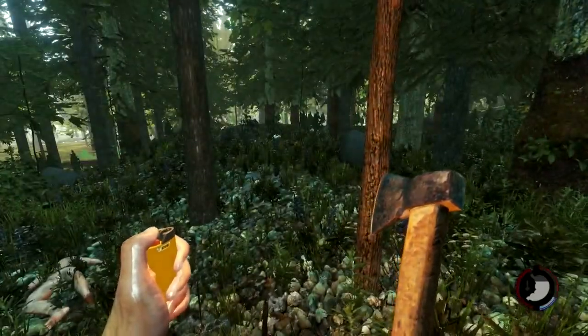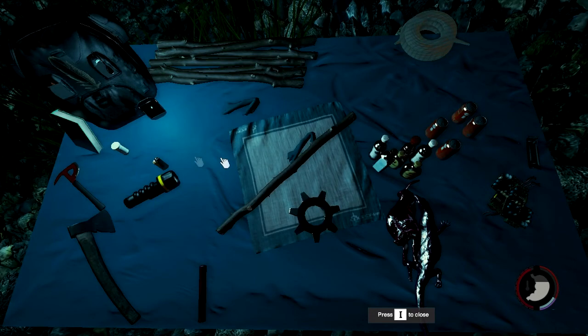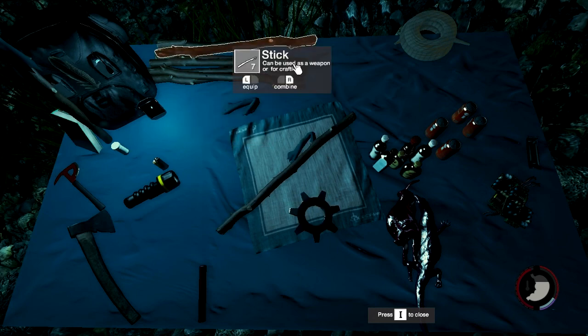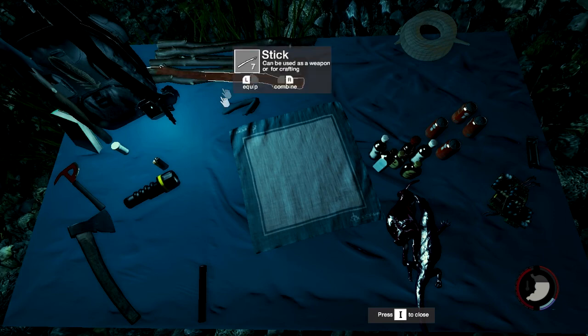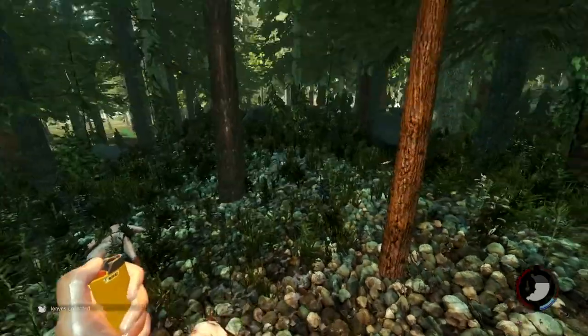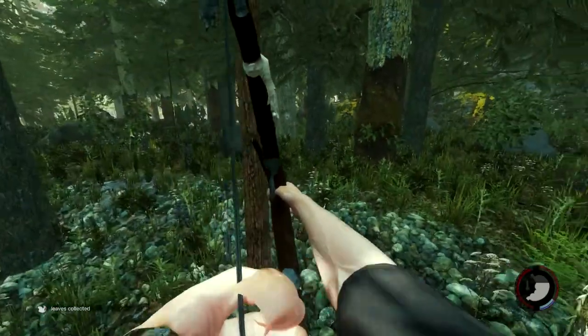Alright. How do we craft this? That, and what does that do? That's a torch, I guess. That. There she'd be. Look at that. And then feathers. I know I got some feathers. Where are the feathers? Oh, that's cool.